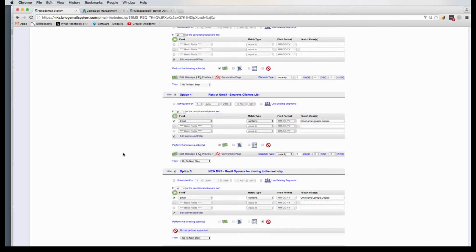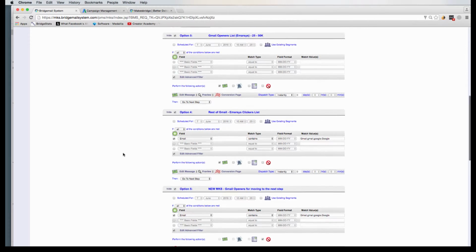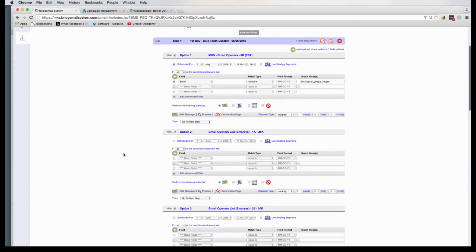The real key takeaway of all of this is each message that's going out in that workflow step is, you see, divided up so we can study the audience. That's one thing. And then again, what we're doing is we're getting all those openers into one specific segment because it's going to allow us to speak to that audience that's opening to the tune of about 50%. And it's going to help, again, build momentum within Gmail.